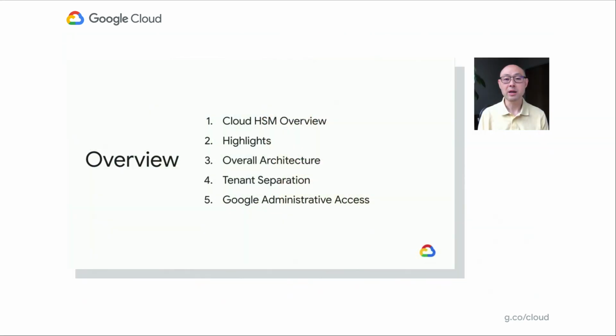Now, in this session, we'll talk first about the HSM overview and give you an idea of what Cloud HSM is and what it can do for you, and then highlight some of the key features for Cloud HSM. And then I'll turn it over to Adit, who will talk more about the overall architecture and some of the key aspects of the architecture, such as the tenant separation and the Google administrative access. So let's start off with a little bit about the overview of Cloud HSM.